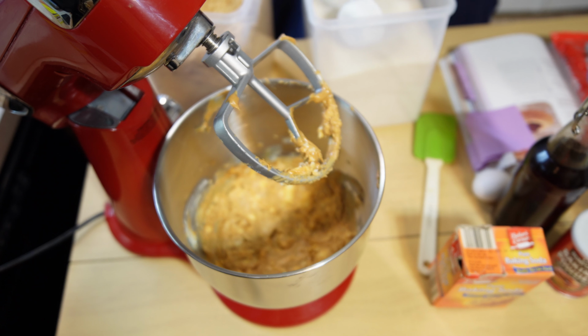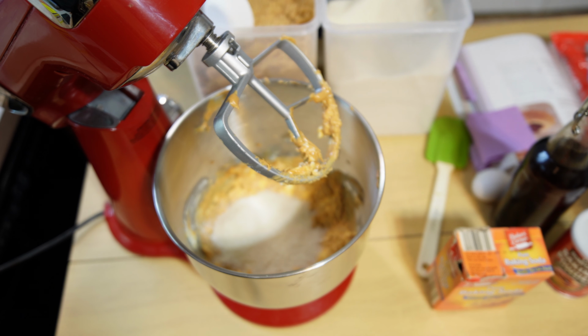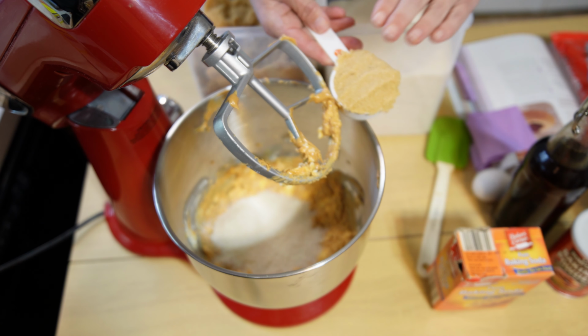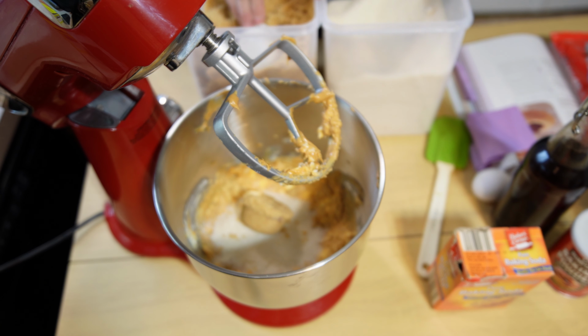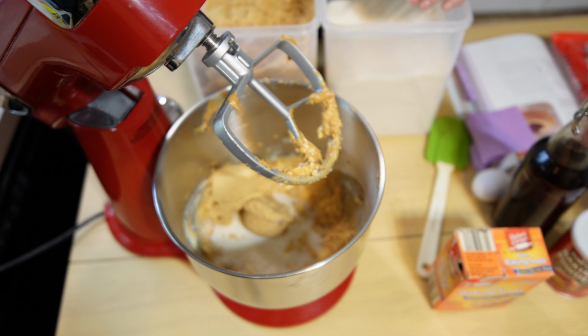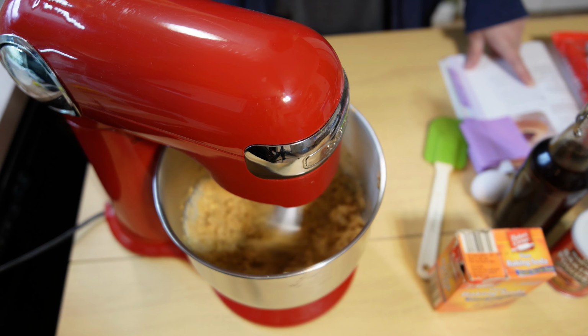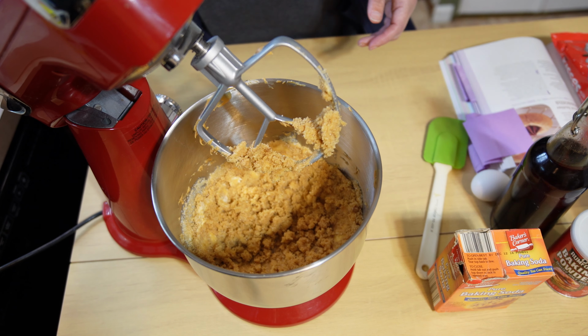So then we're going to add a half a cup of granulated sugar, using a quarter cup measure here. So 2 of those in there. And then we're going to do a half a cup of brown sugar. When you do brown sugar, you want to make sure to pack it. Where with flour and other sugar, you would never squish it down, you will squish brown sugar down. Go ahead and scrape the sides.